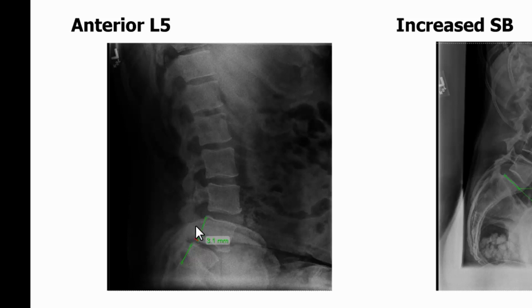In fact, I don't know any adjustment that actually does that. So our goal here is to try to bring the sacrum forward under L5 directly. So as opposed to trying to drive L5 this way, we want to try to drive sacral base that way.